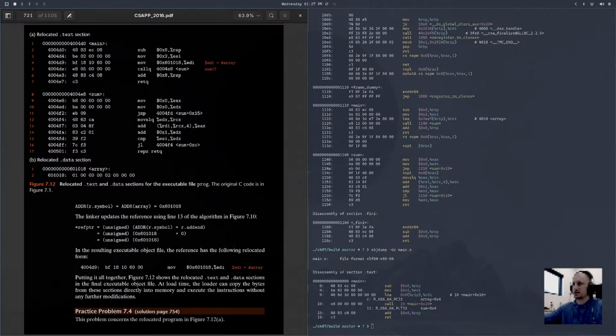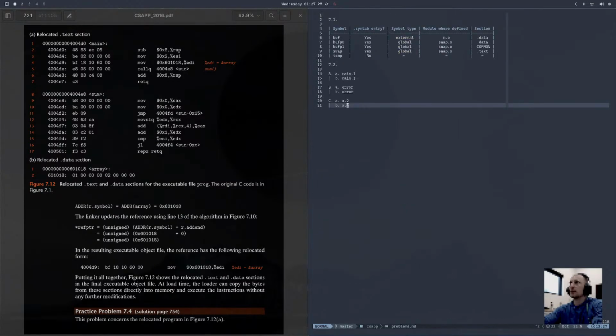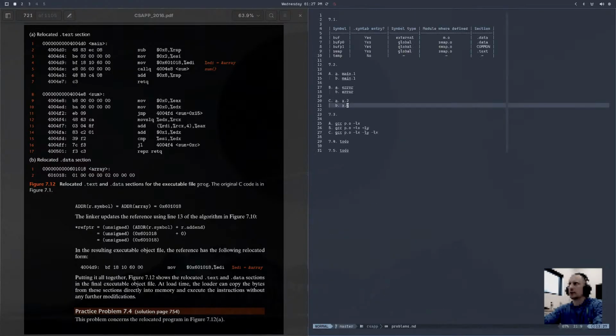All right, practice problem 7.4. Let's load up our problems. Let's go back here. 7.4. Okay. The problem concerns the relocated program in figure 7.12(a), which is up here, the text section.